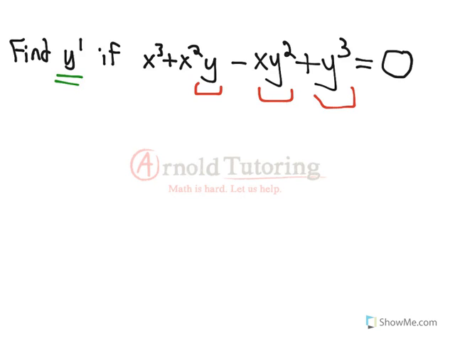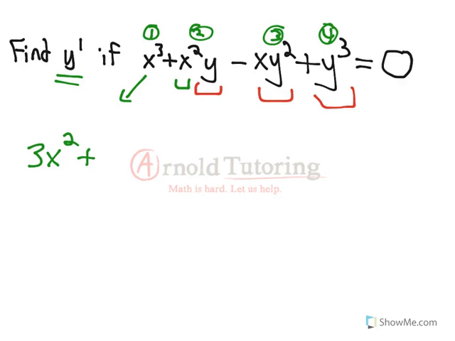So let's go through each term. We have four different terms, 1, 2, 3, 4, all separated by positives and negatives, so we know we can just differentiate those and add them back together. So x cubed, we know power rule becomes 3x squared when we differentiate. Now, term 2, we've got an x squared times a y, so we have to do a product rule. Product rule says the derivative of the first, 2x, times the second, normal, plus the derivative of the second. Derivative of y is just 1, but because it's a y term, we multiply by y prime. Y prime times the first.